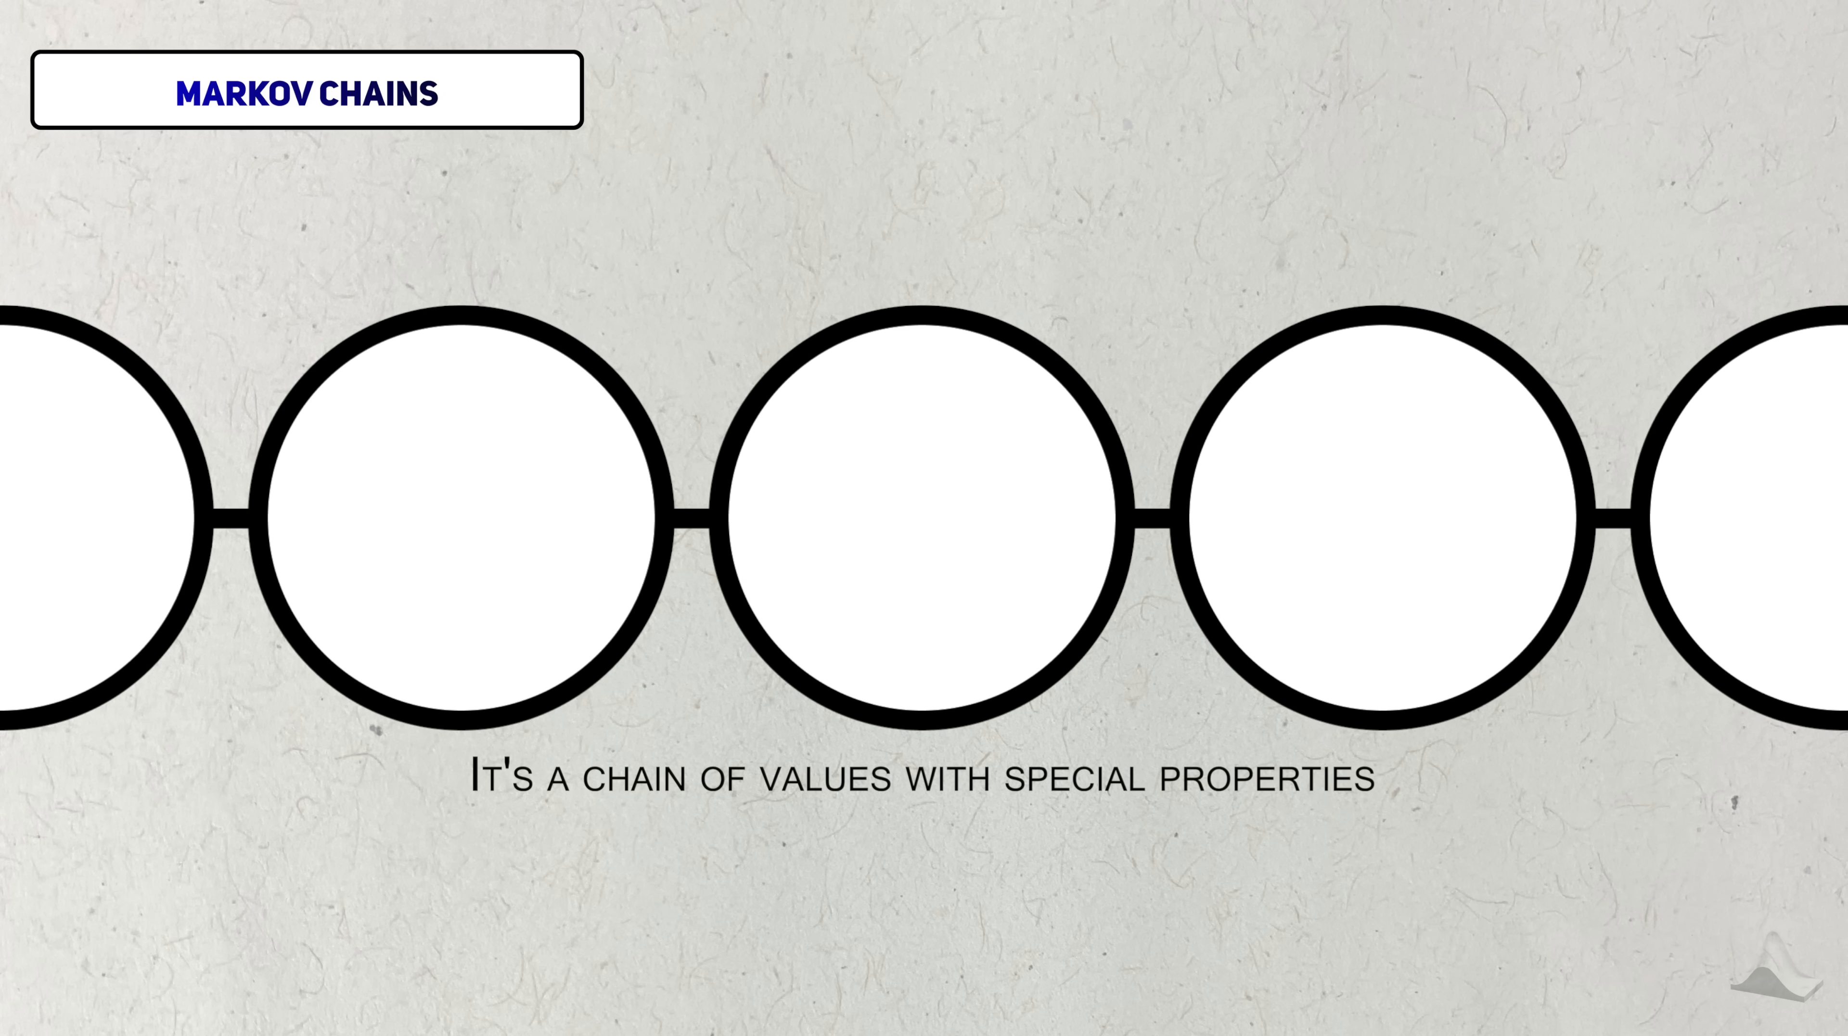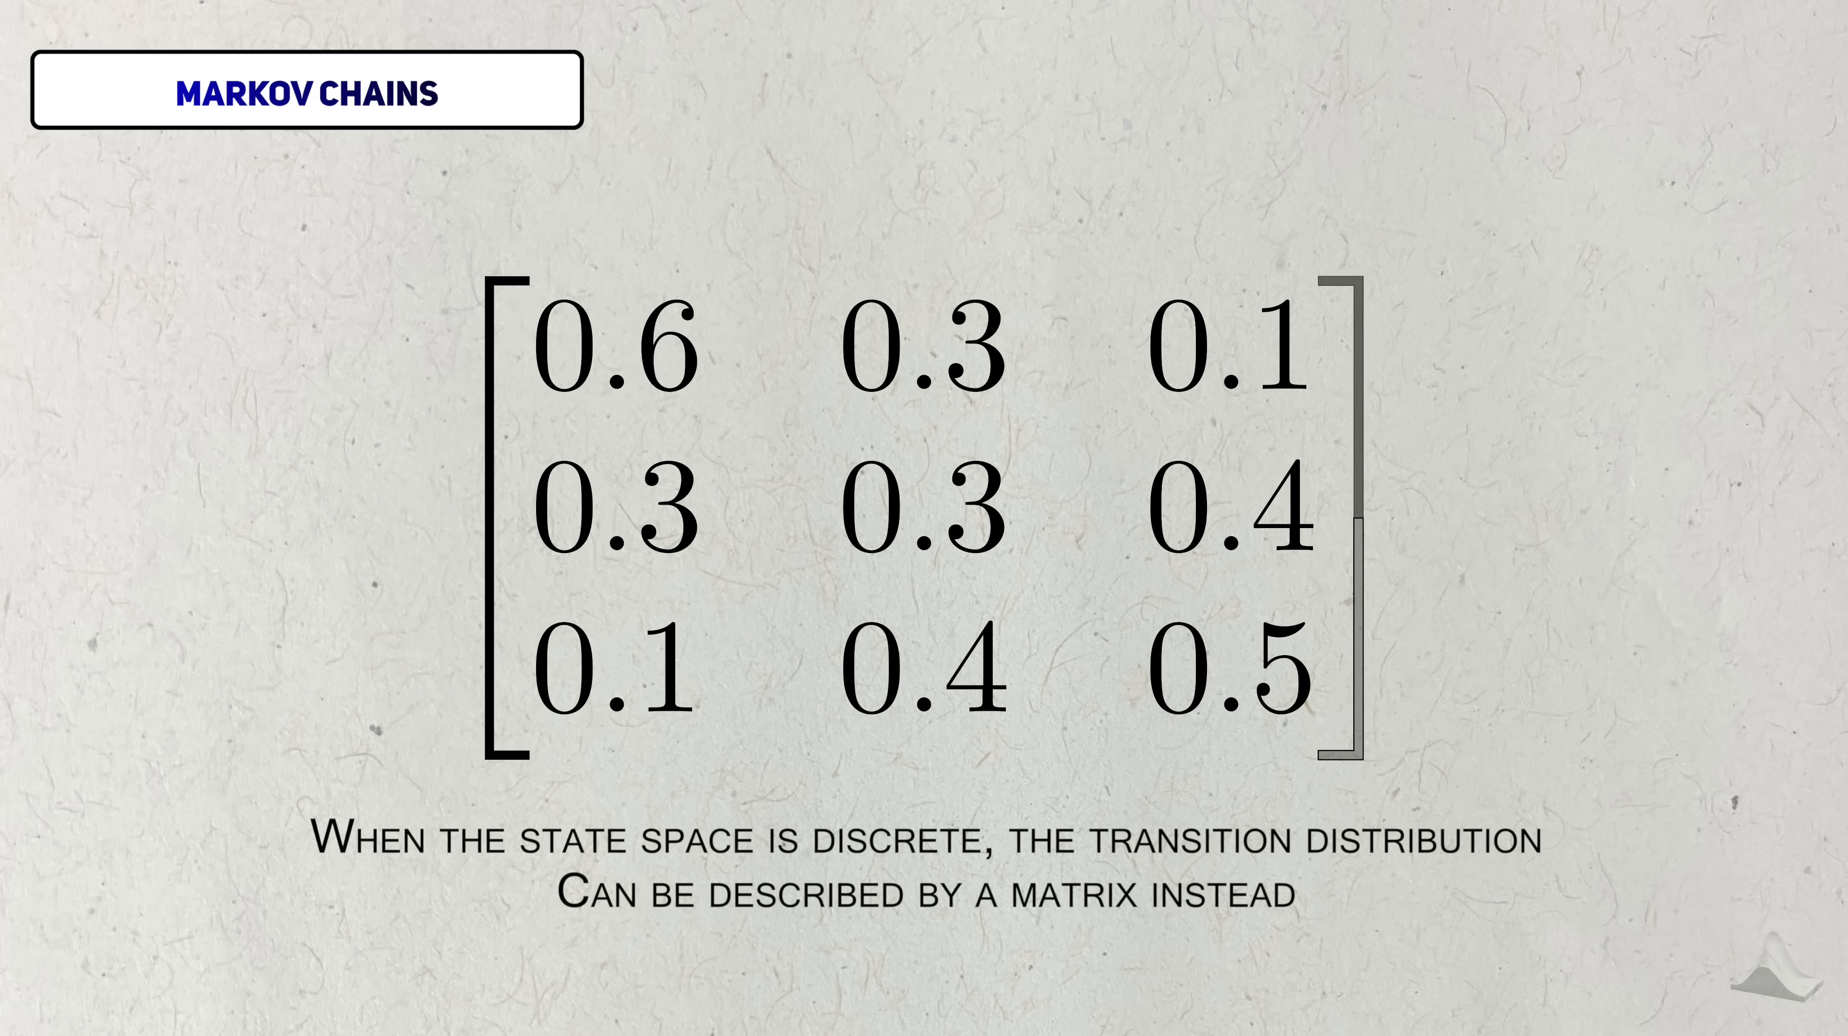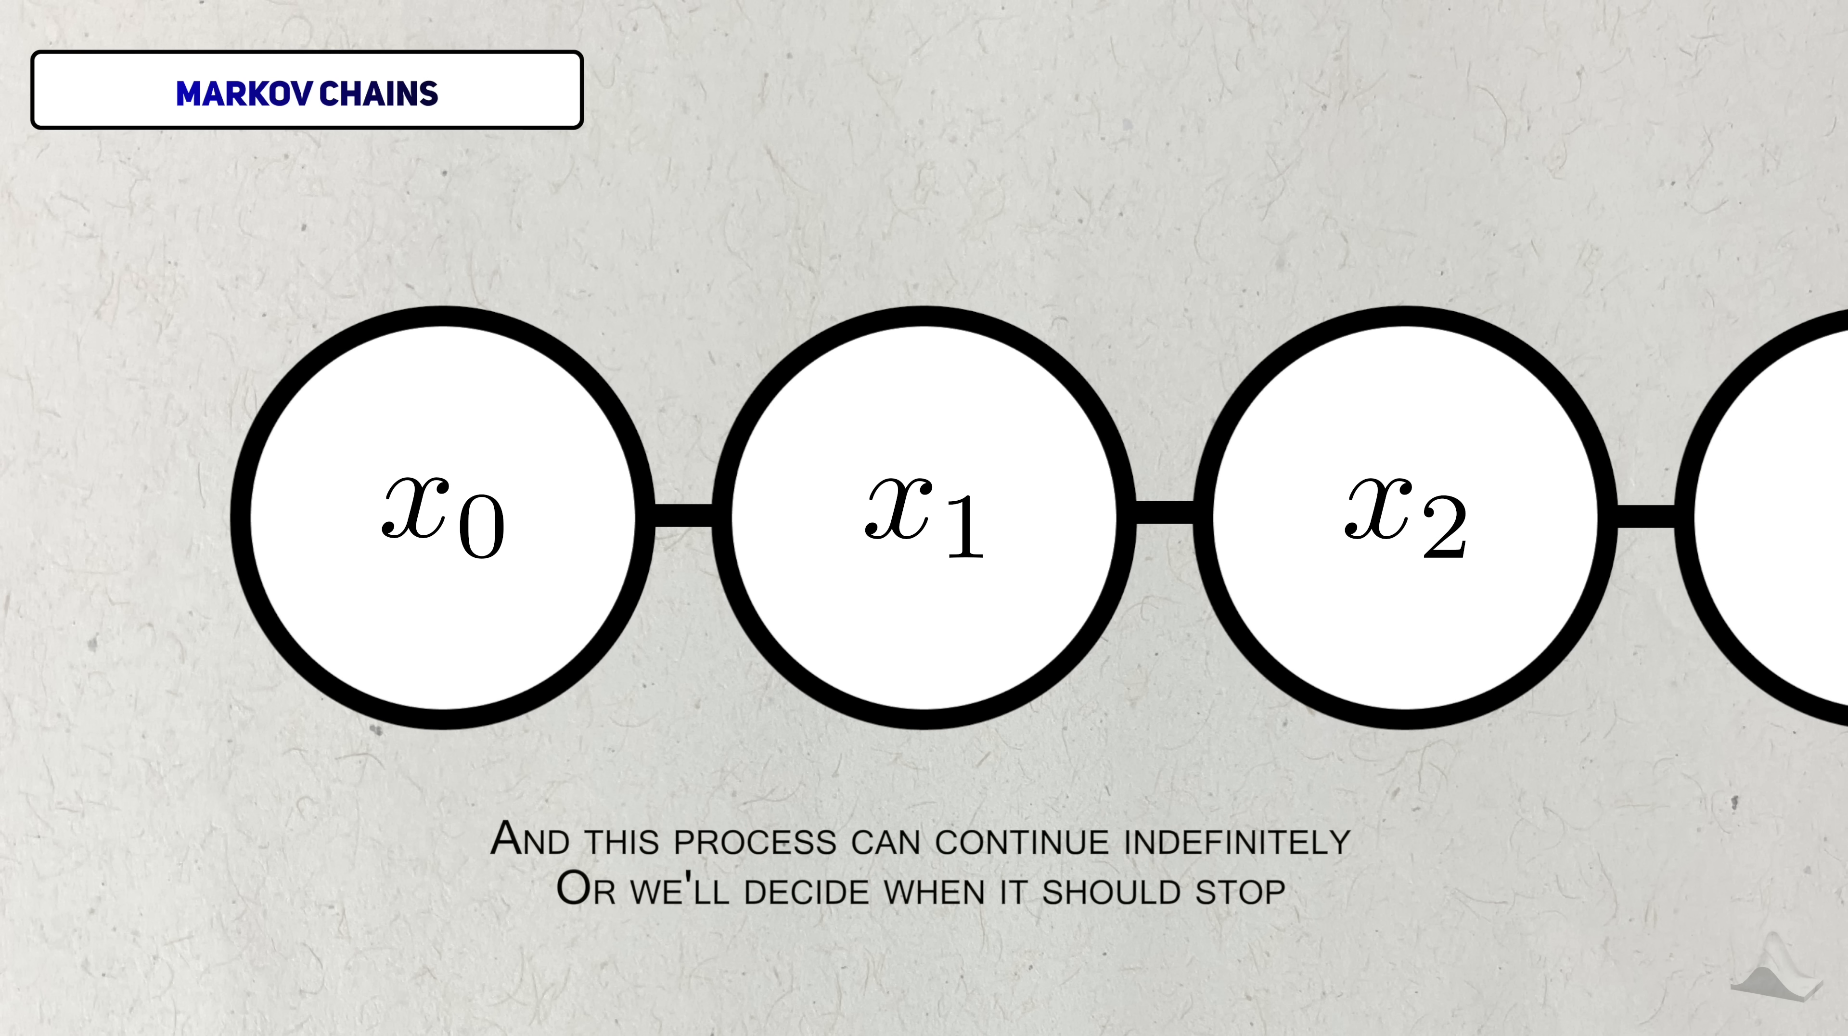Like its name suggests, it's a chain, a chain of values with special properties. All Markov chains start with an initial value, or state, chosen at random from a collection of possible states, which I'll denote as S, and I'll call it the state space. This space represents all the possible values that a part of the chain can take. From this initial state, the chain will transition to another value in the state space. The probability that it will transition to some other state, y, is defined by what's called a transition distribution. The transition distribution describes the conditional probability of starting at the current value of the chain and going to another state in the space. In other contexts, you might see it described as a matrix, but for the purposes of this video, it's better to keep it as a probability distribution. Based on the transition distribution, the next state is picked and becomes the second state in the chain. This process is repeated, conditioning on this new value. And this process can go on indefinitely, or more likely, we decide how long this process will repeat itself.